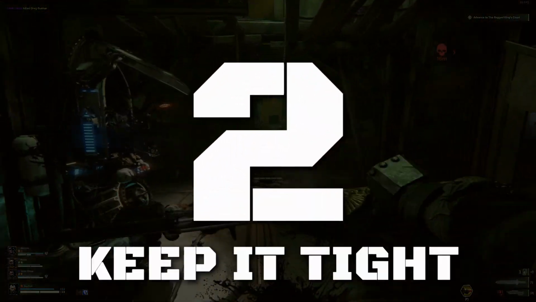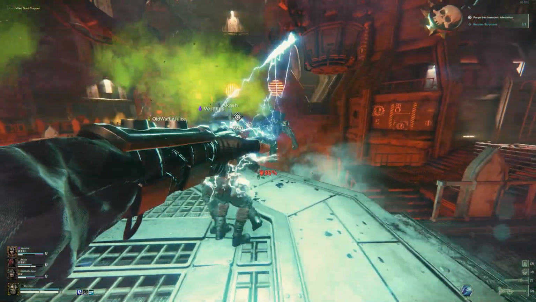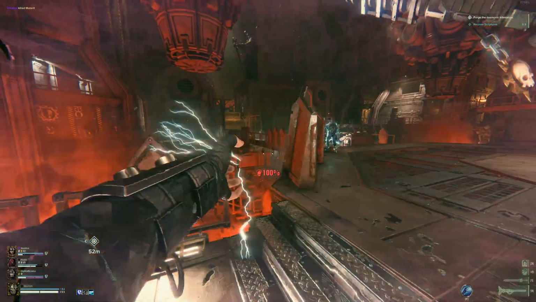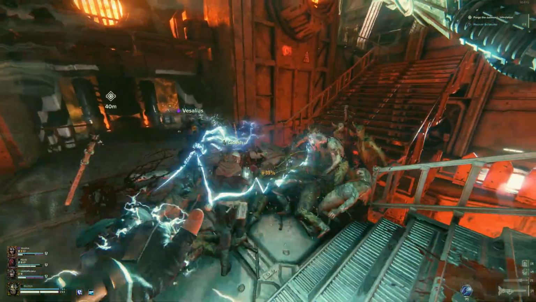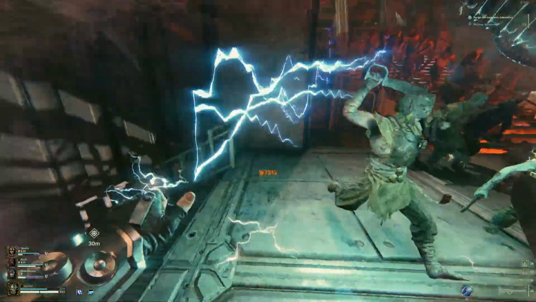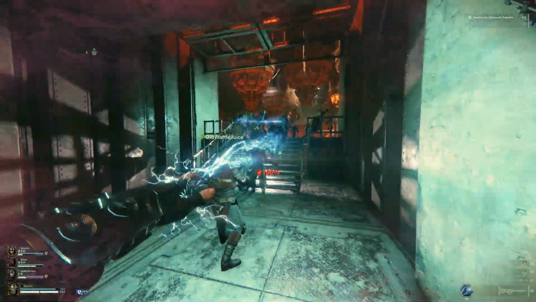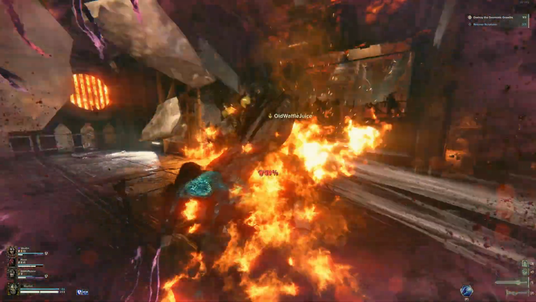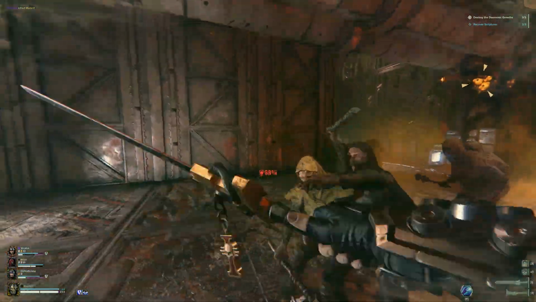Support tip number 2, keep it tight. Not only does staying grouped up maximize damage output, defense capability, and make support resources readily available to the whole team right when they're needed, but there's a proximity-based toughness boost in the game called coherency that stacks up to 4 times depending on how many teammates you're close to. It's one of the most underrated mechanics in the game that I see players not utilizing, but drastically increases your team's staying power by regenerating your toughness faster.